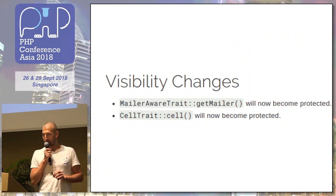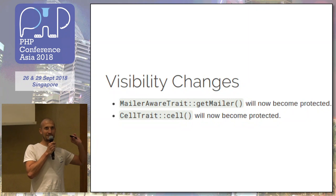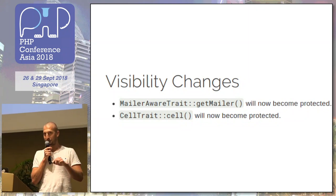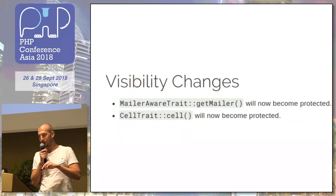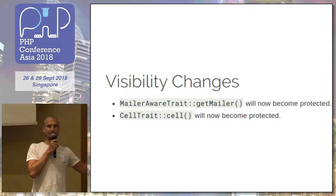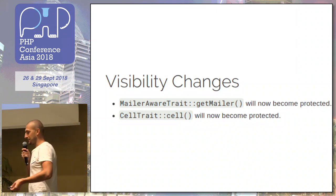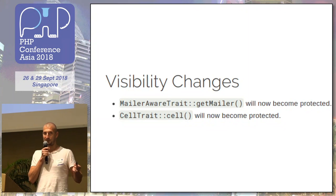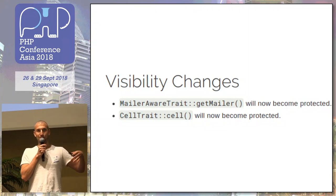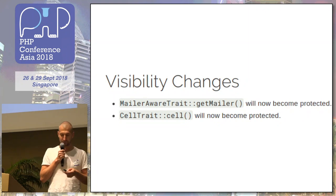But there are also some problems. If you are lucky enough to have an upgrade changelog in the project's open source, there might be some information about what has changed and how. But for example, if there is a missing namespace, you have to go to GitHub, export the repository, find the namespace, and fix it. And I found a few cases where the namespace, if it's mentioned, it's not right. So you have to go to GitHub again, export GitLogs, GitBlame, etc., which is a pity.